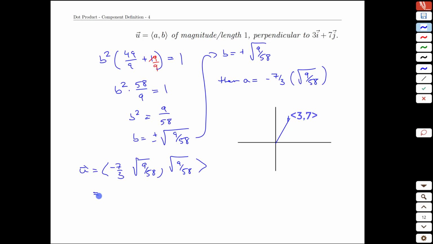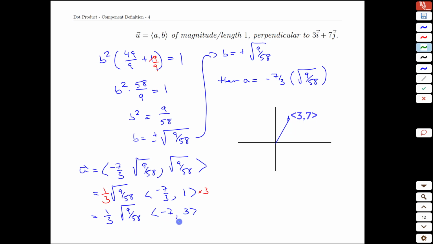And there's an interesting thing we can do here, which is invert the scalar multiplication. Both of these have a common factor of the square root of 9 over 58. That lets us pull out that one expression from both the components. And what that lets us do is see this vector a little more easily. In fact, what I'm also going to do is pull out a 1/3, or maybe a better way to think of it is multiply this vector by 3 and then put a 1/3 out front to cancel it. So we have 1/3 square root of 9 over 58. And then I take into account that I divided by 3 by multiplying by 3 here.